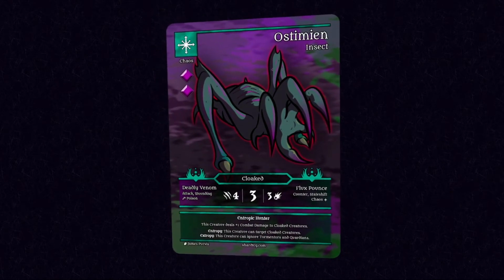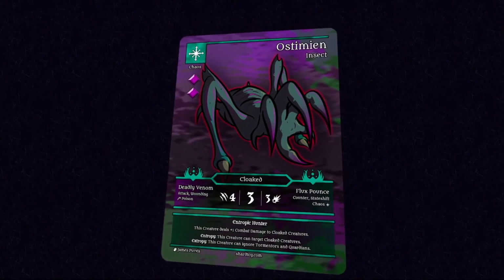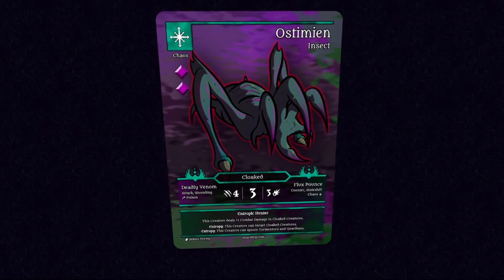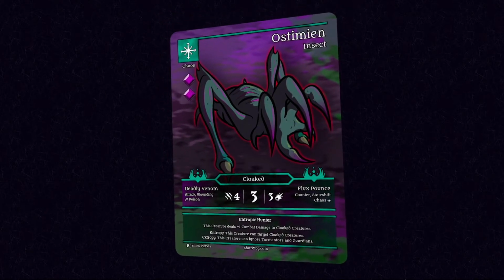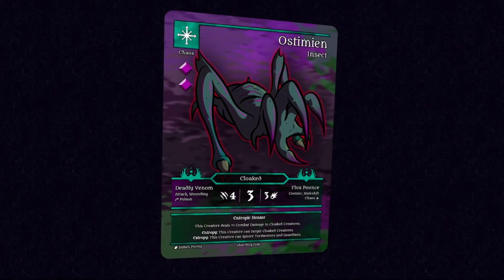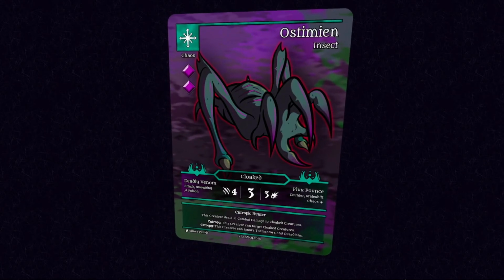And by countering with Flux Pounce, it activates that state shift effect, which means you can flip between entropy and extropy and change what this creature can target as well. This is overall quite a diverse creature, and it's very useful in insect decks, but it also thrives in chaos decks.